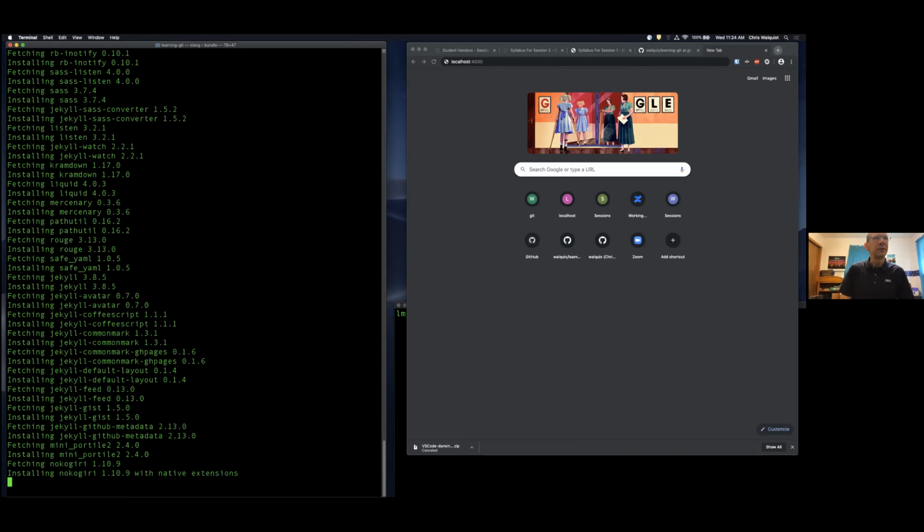Now, Jekyll uses a lot of stuff. So yeah, if you've written a README, that's the same thing that you use to write a README, that markdown language. So you can't do a whole lot with it, but it's surprising how much you can do.